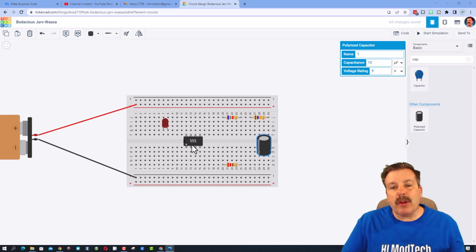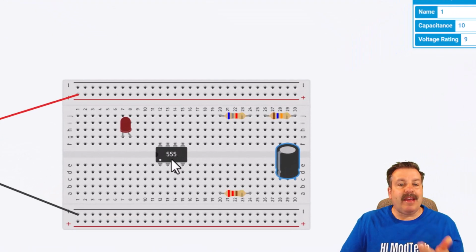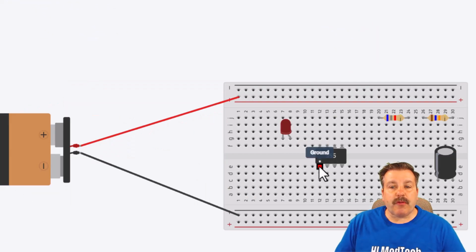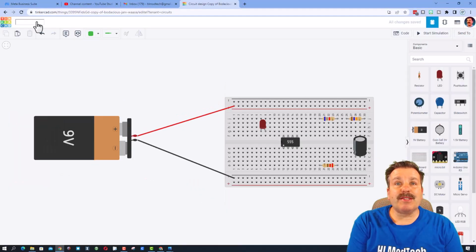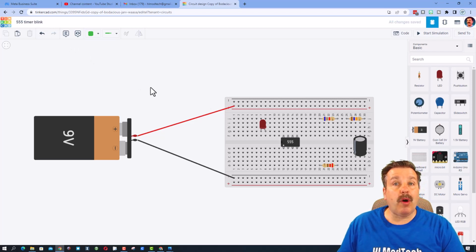All right, friends, so we're going to use this little dude as a clock. Now, it's not really going to tell time. It's just going to send pulses. Friends, this right here with the dot is pin 1, and then it wraps around and goes 5, 6, 7, 8. Friends, let's quickly rename this as 555 timer, and I'm going to put blink as well, just so I can keep track of what I'm building.